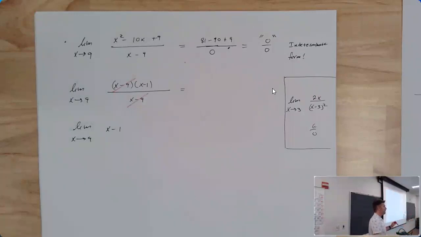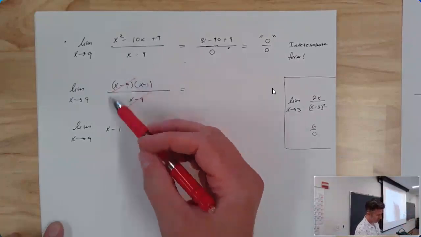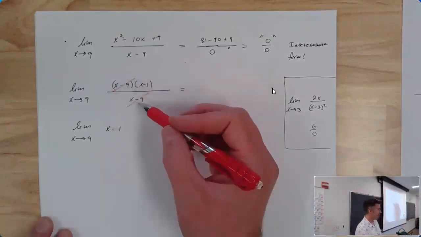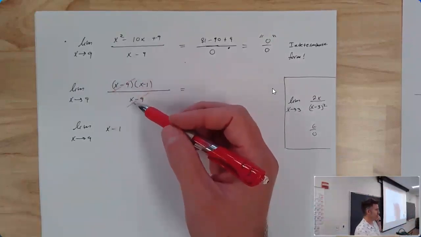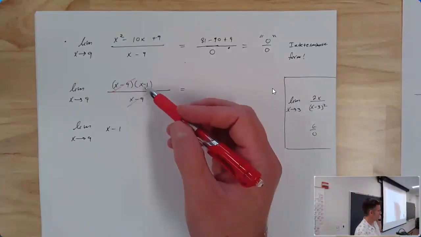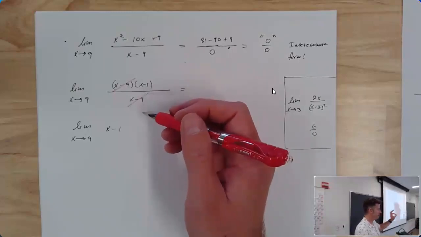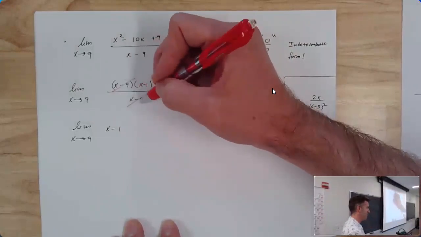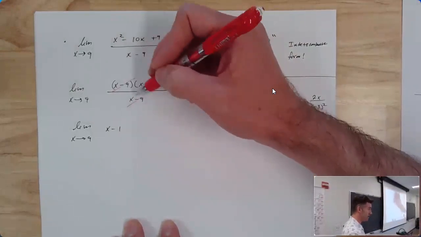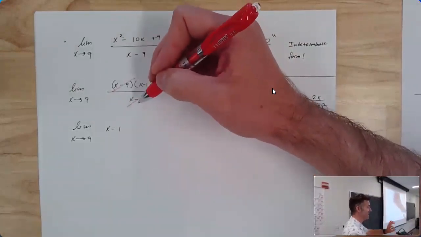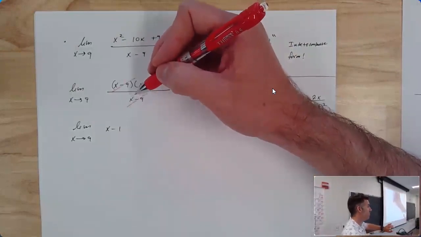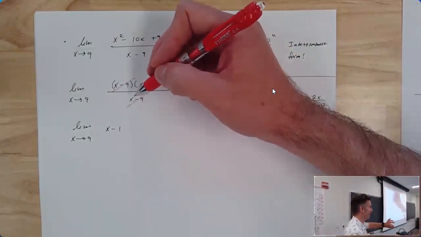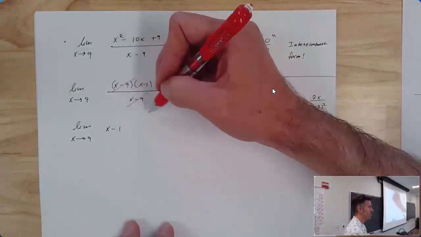So let's say x was 10. If I plug 10 in here, 10 minus 9 divided by 10 minus 9 totally cancels. Totally fine, right? And then 10 minus 1 is 9. Or if x was 9.1, I want you all really to look at this. If I plug in 9.1, 9.1 minus 9 divided by 9.1 minus 9, those still cancel out. As long as I'm not plugging in 9, which I didn't want to do anyway, because the limit doesn't care what's happening at 9, those cancel.